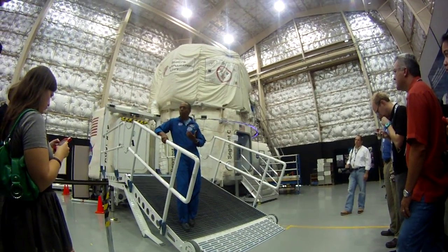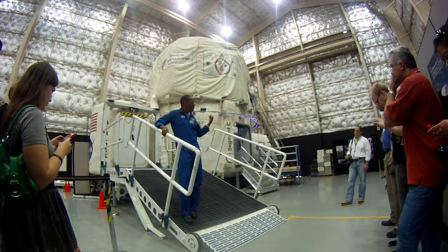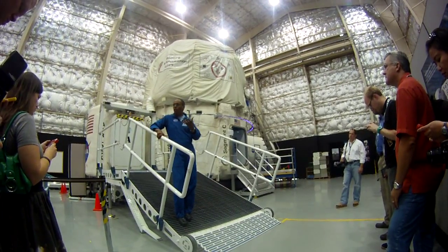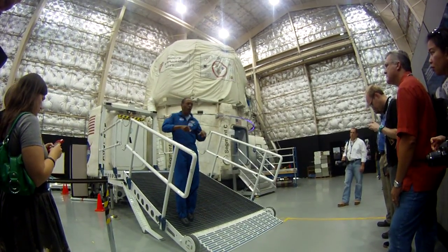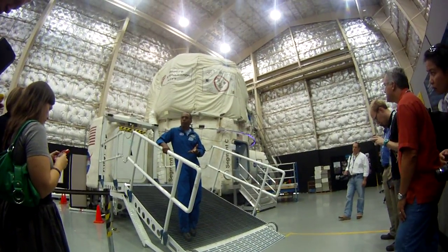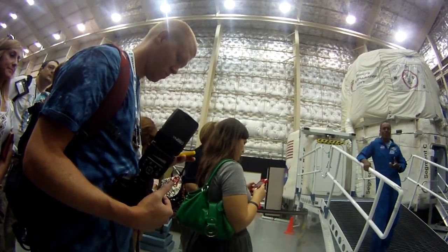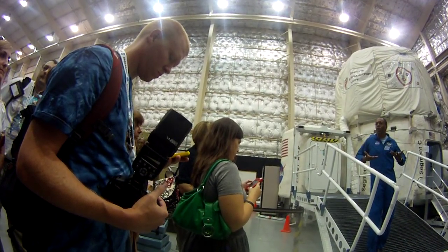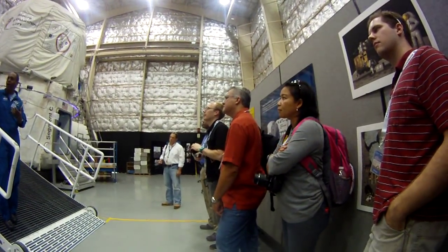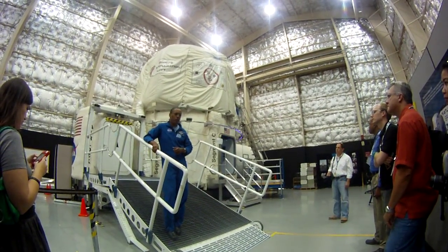Oftentimes we'll have new technologies — I call it the technology sandbox, where you go out and play with new things. One of the things we're looking at here is we've converted an old Kinect system into an eye-tracker, where I can look and see where a person doing a robotics test is actually looking — what parts of the screen are most important, are we working the person too hard, can we redesign our displays so they work less? When a project manager wants to build the real habitat, I can say this has already been built and tested — all you've got to do is plug it into your system.